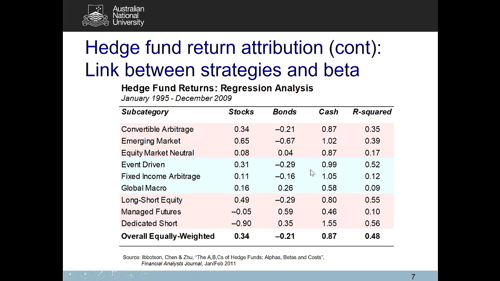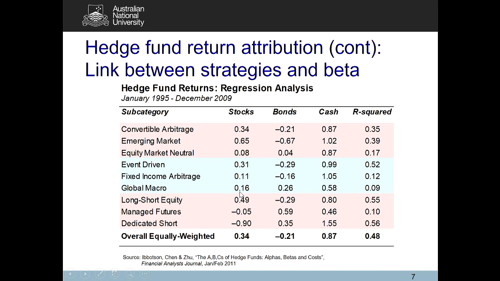Event-driven, something like merger arbitrage, where you borrow money to buy stocks that you think will be targets. So it's not a widespread strategy, but if you do it well, you shouldn't have a huge amount of stock-specific risk. You shouldn't have a huge amount of equity market risk, but stocks are still exposed to the equity market. They're stocks, right? So you are going to have some equity market beta involved. What else? Global macro, it's pretty hard to pin down what they're doing.